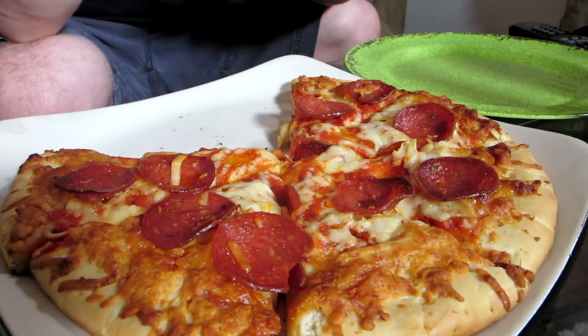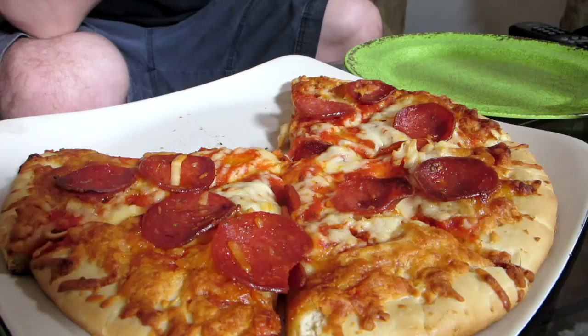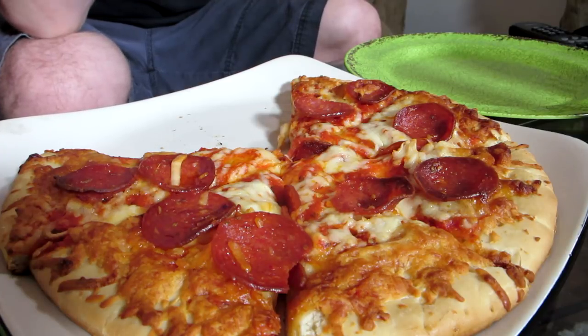Sauce is very good. It has a Totino's quality to it — and there ain't nothing wrong with that — but this is a lot heartier. I get there's a tang of something slightly different in there, but it doesn't bother me because I like cauliflower. Cauliflower can have a funky smell and a weird taste, but I'm getting just a hint of that tang and it does not taste funky to me at all.